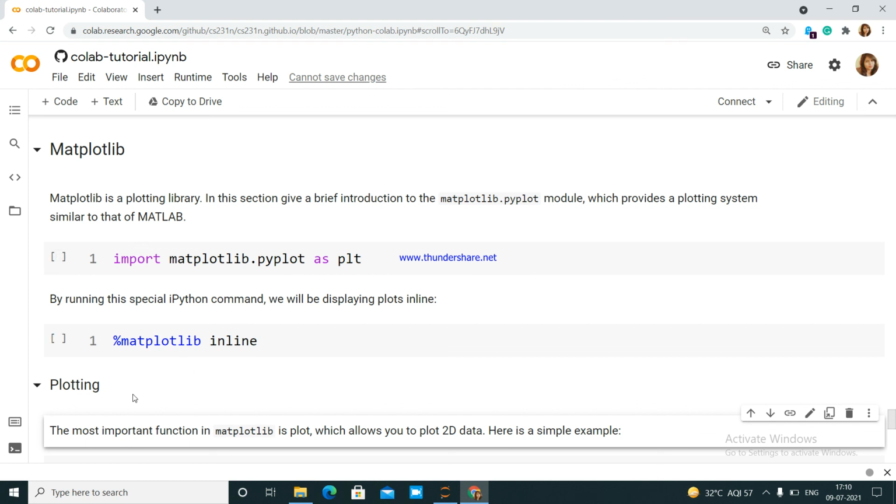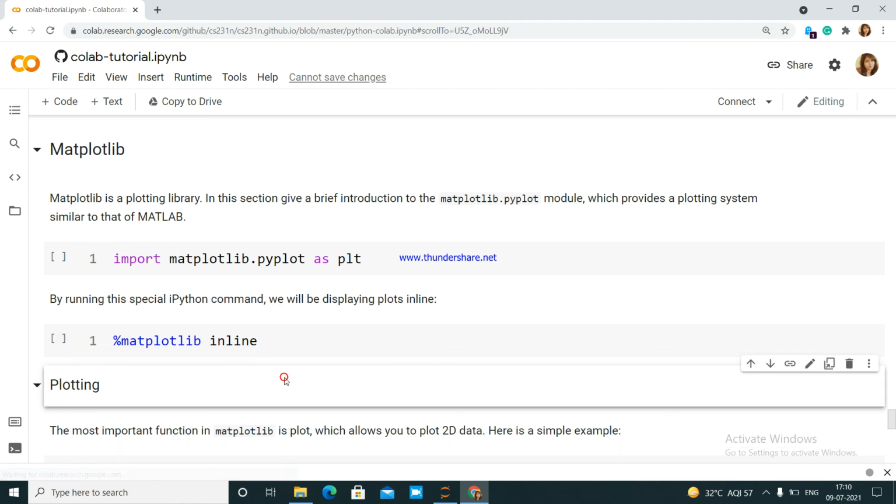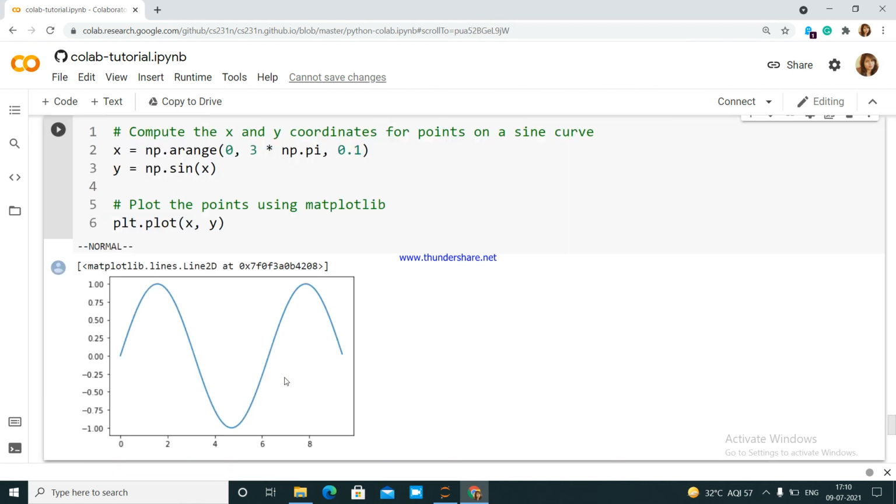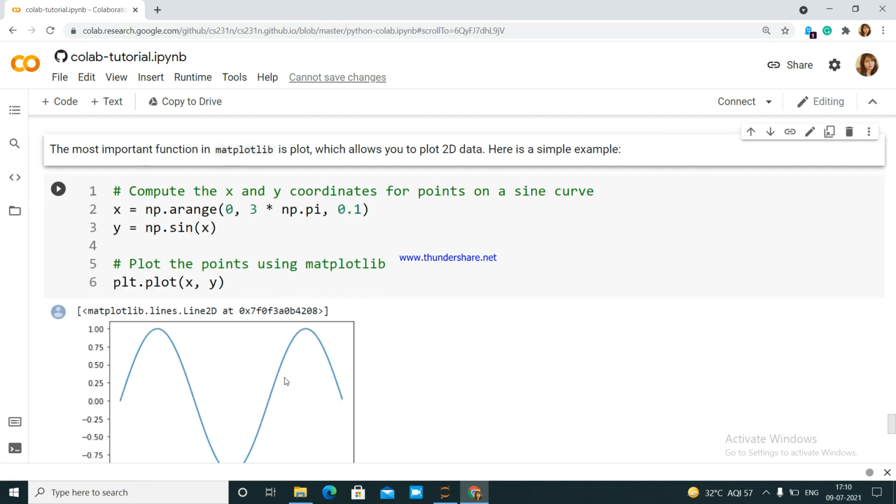By running the special ipython command, plots are displayed inline. This is nothing much. There is one example of plotting using matplotlib from today's data.